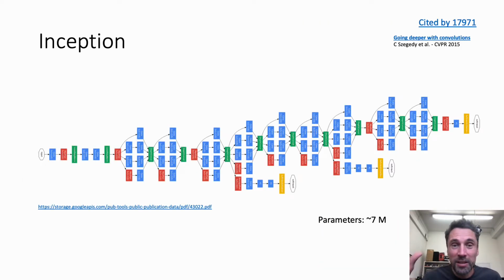And as a little twist in the story arc, the actual winner in 2014 was Inception, made by Google, sometimes people call it GoogleNet. This thing was very deep, but only had 7 million parameters, which goes back to the design of these Inception modules. I'm not going to talk about how they solved that, but you see, people started to think, okay, maybe depth and the number of parameters is not the whole story.